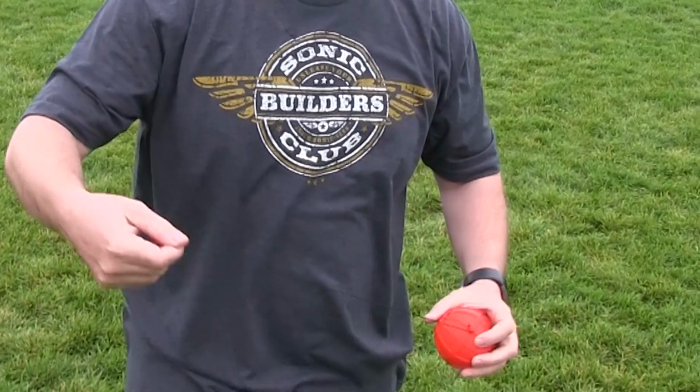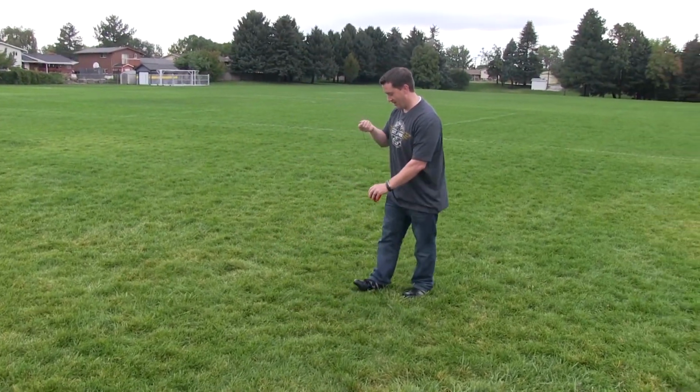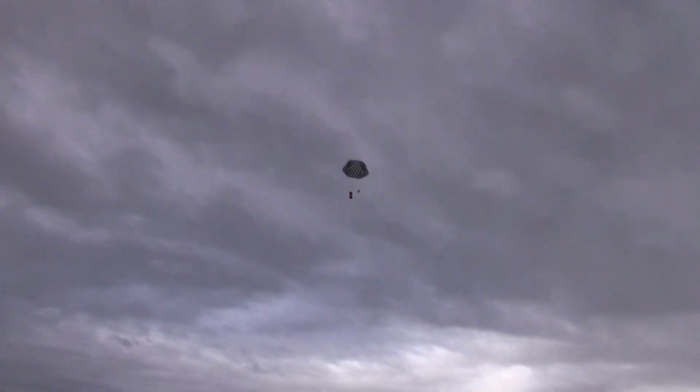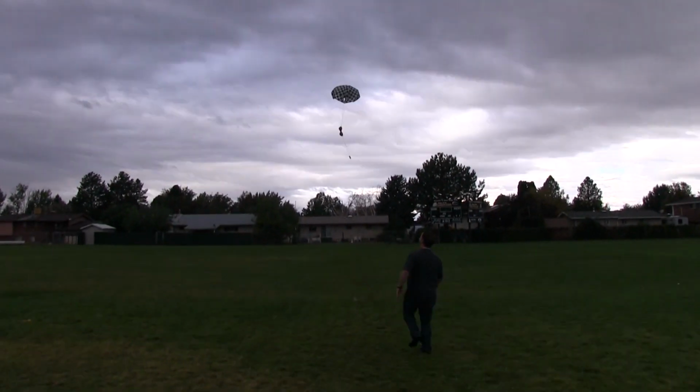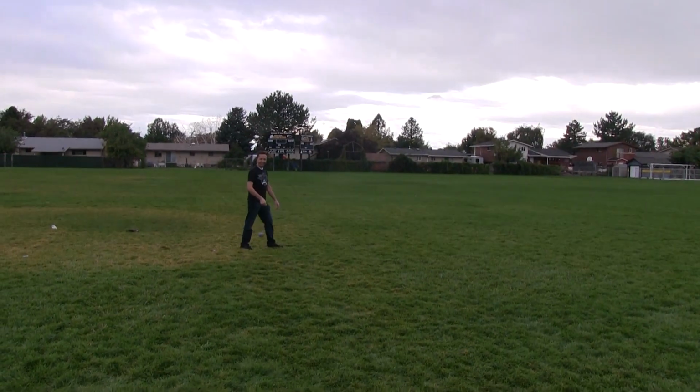All right. This is Thor's hammer. This is the hard one. It's an overhand throw. Interesting technique. Still working on that one. Okay.